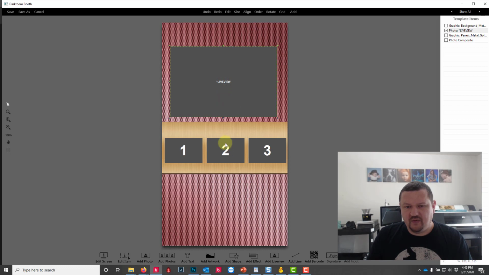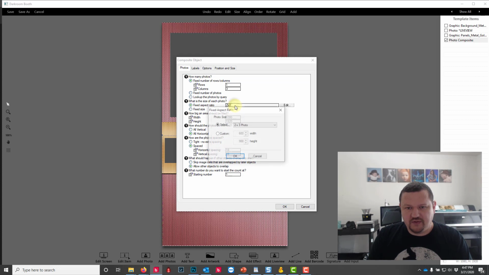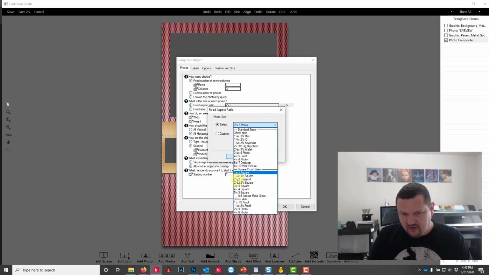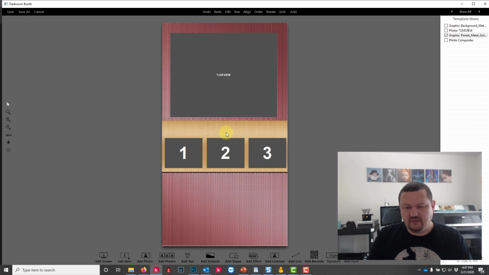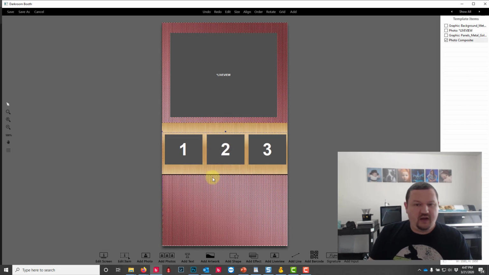Let's change the shape. Whenever we make a template, we want to make sure that the live view matches the preview and the prints. So I want it to be just a little bit more square. And we'll change this, instead of 2x3, we'll go with 4x5 or an 8x10 size. Should give us that not quite square look, but okay.